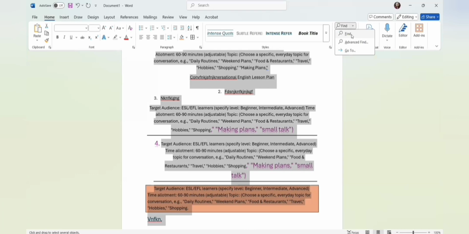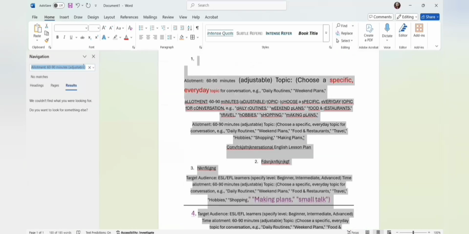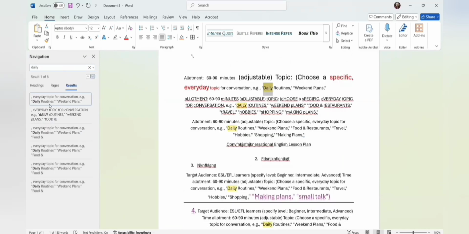Find simply means to find something in your document. For example, if I type here Delhi, results will show for Delhi. So wherever the word Delhi is written will be shown here. So this is how we can find something in a document. Otherwise, we would have to read the whole text, each and every sentence, to find this word. If your document has 50 pages, you have to read 50 pages. And still you are not sure if you are able to find it everywhere.